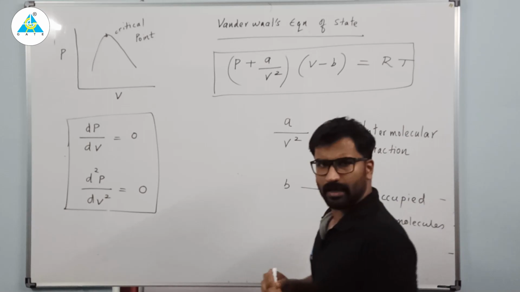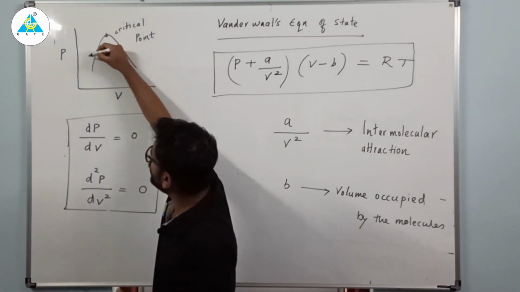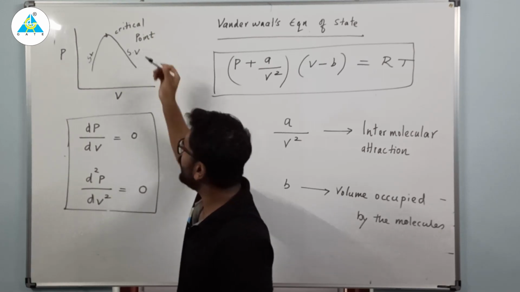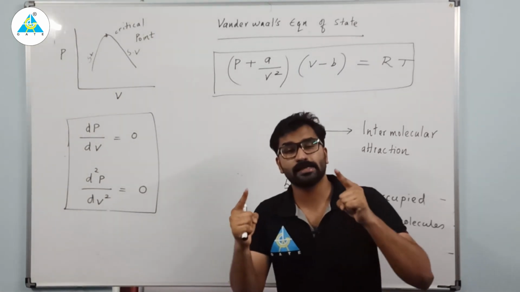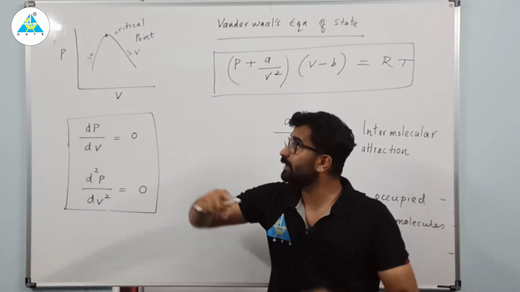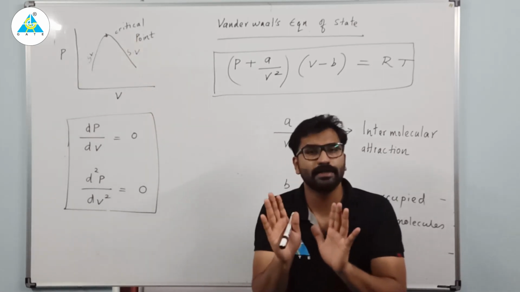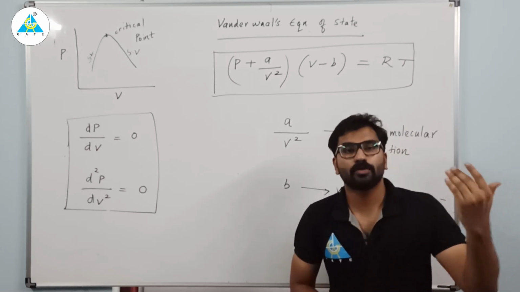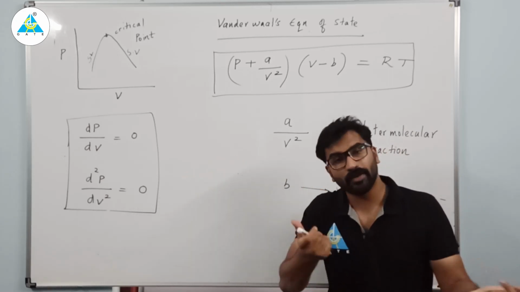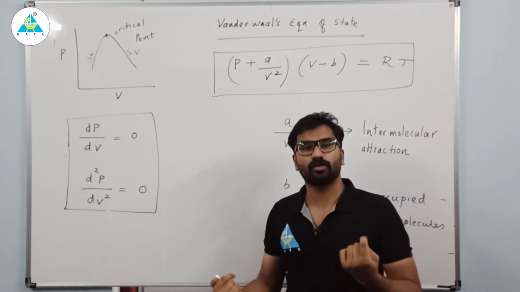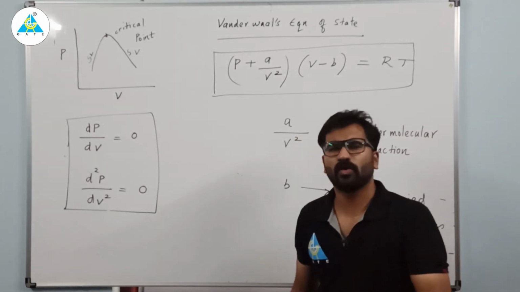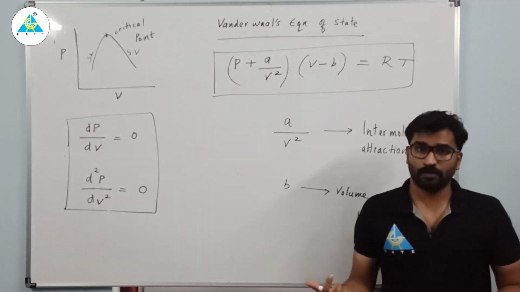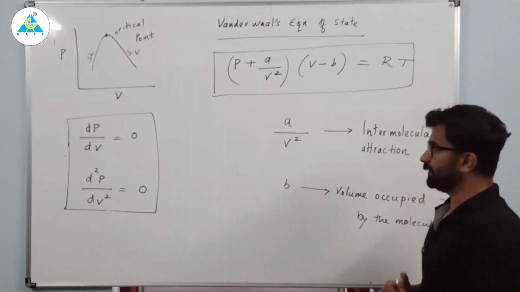We have discussed the critical point already, where this will be your saturated liquid line, this will be your saturated vapor line. The saturated liquid line and saturated vapor line form a dome at the critical point. Those who didn't understand, go back to the last lecture, lecture number 3. Study what is inflection point and again come back. These two you have to remember because there are 3 or 4 questions in GATE based on this. Clear? I hope you understood.